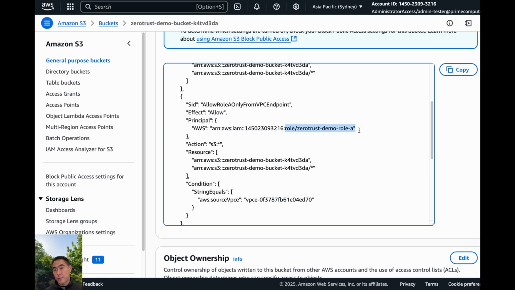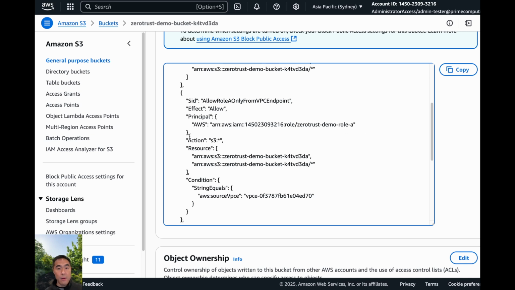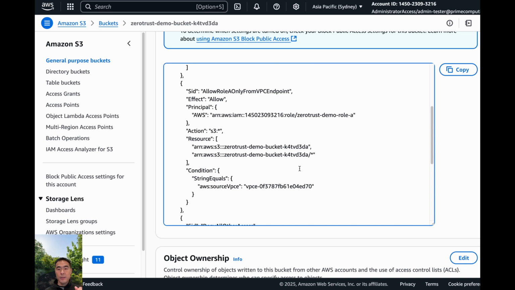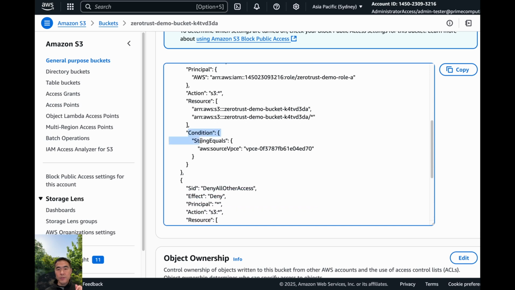It can be a group, it can be a user that assumes a specific role. So just for this demo, I'm using an EC2 just for simplicity. We're saying allow this principal any S3 actions, scoped to this bucket and its objects, and use this condition that it has to come from this VPCE.